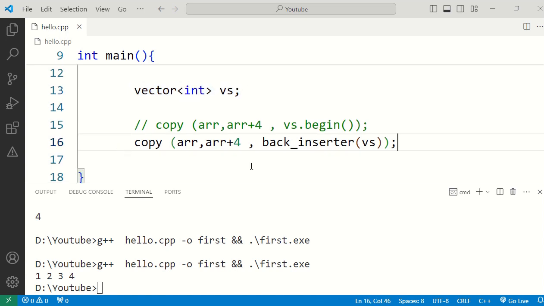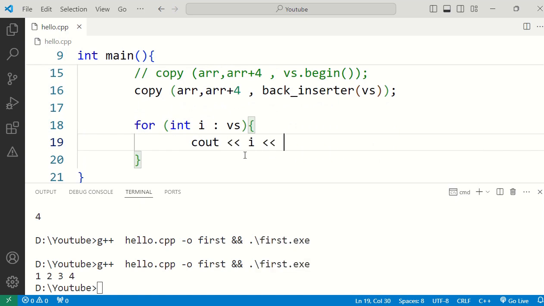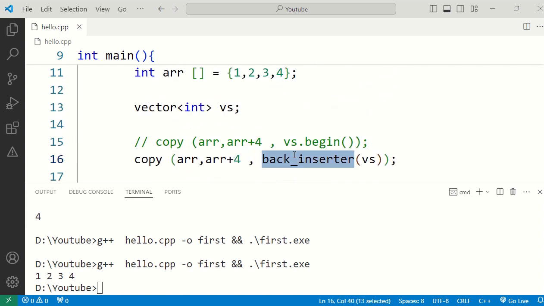So this is how we can copy the array into the vector using the back inserter when the vector is initially empty.